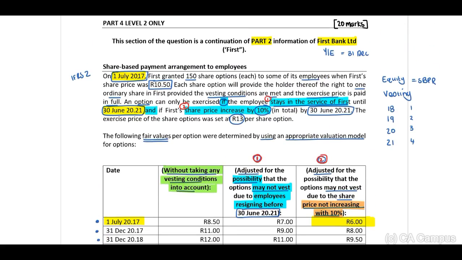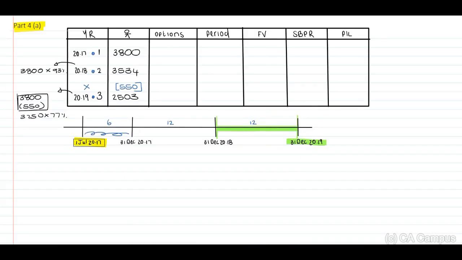The number of options they've indicated to us in the first paragraph, guys. The number of options is 150 share options. Therefore, we can include those. It's our 150, 150, 150 and the 150. The period we have identified to be 4 years. But it is important when you look at our timeline, if we are standing at the end of December 2017, 6 months has passed. Therefore, this will be 6 over 48. Remember, the 48 will be the 4 years times 12, and this will be 48.